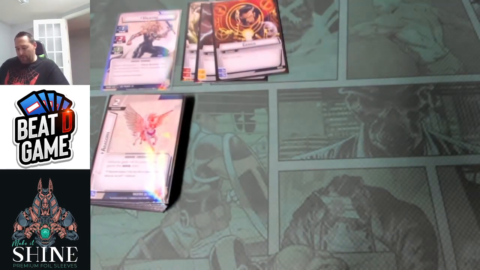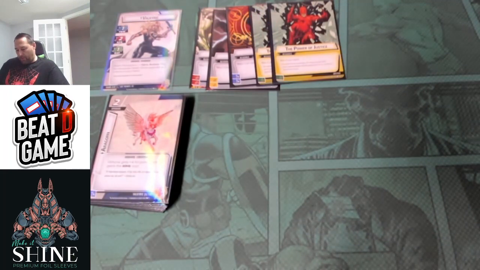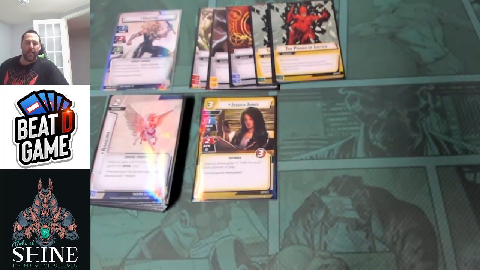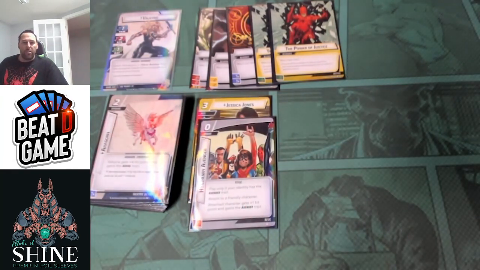All right, so again, we're going to go for resources. We're not going to be running everything, but we are going to be running the 2 Powers of Justice and the 3 other ones. So that's the 5 double resource. This deck is going to focus on Problem Solvers and Jessica Jones. That's right, Jessica Jones. I know what you're going to say, well, she's not an Avenger. Yes, but she can become an Avenger with an Honorary Avenger. So just that right now on Jessica Jones makes her an Avenger. She gives her 4 health.